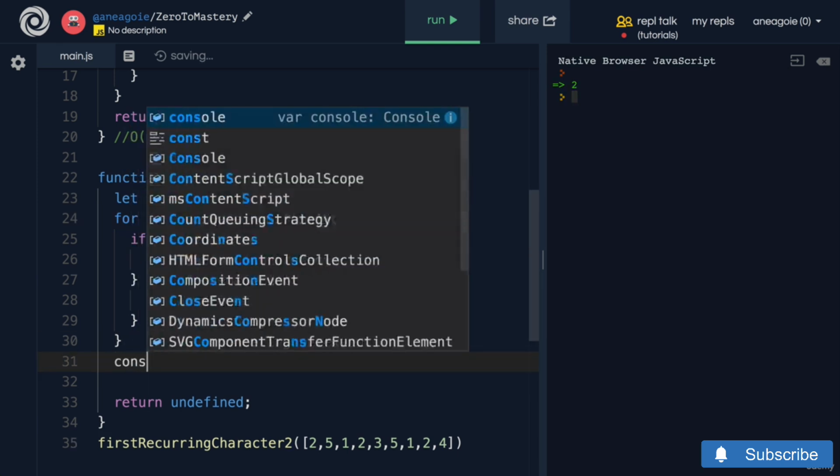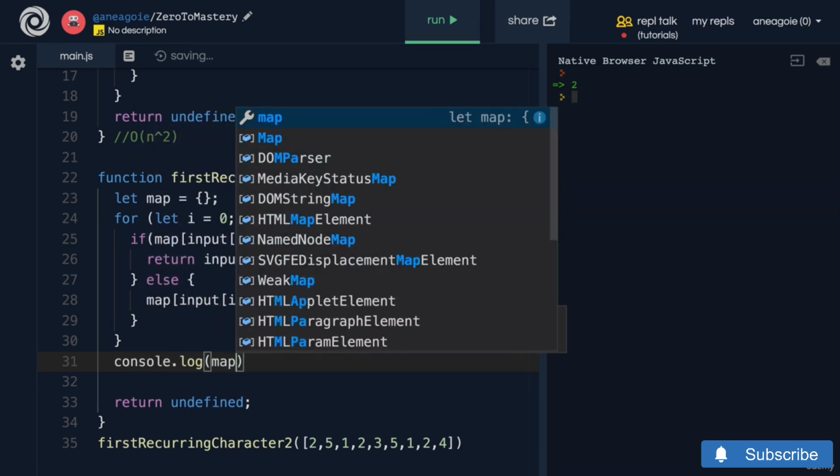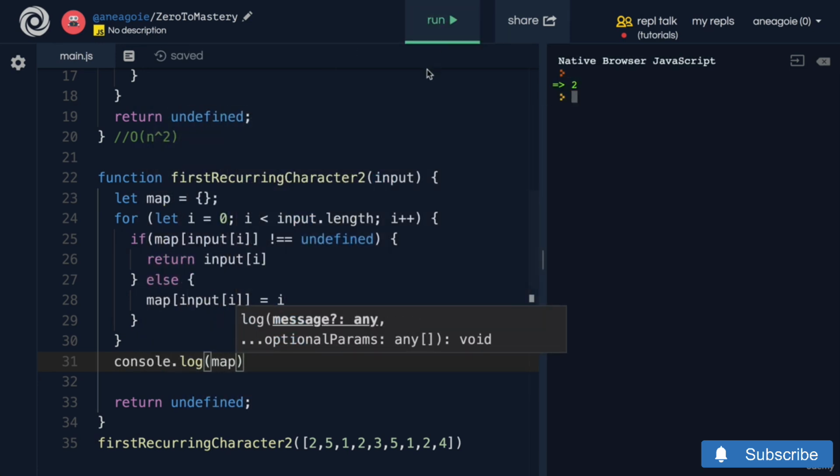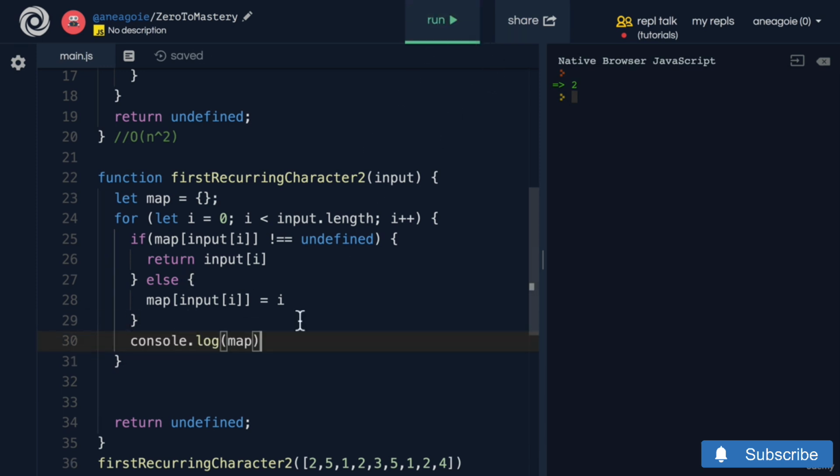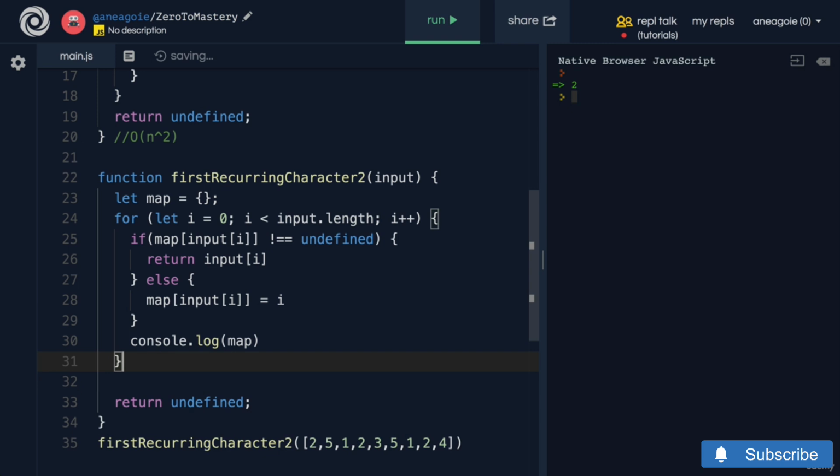If we console.log the map and run this, and let's add it at the bottom here so we see the actual iteration that's happening. We see that it adds 2 at index of 0, then 2 at index of 0 and 5 at index of 1, and so on and so forth until it stops after the third loop because it encounters 2 again.